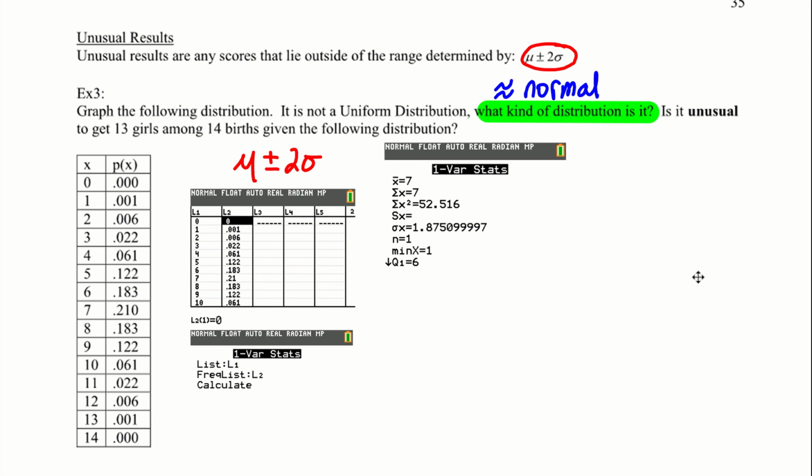Some parts of it should make sense, and some parts of it are like, I'm sure in some world it makes sense, but I don't know what it means, and that's, I guess, what I'm here for. The x bar, we interpret that as mu, and the 1.875 and so on, that's our sigma. Now, another name for the mean of a probability distribution is expected value.